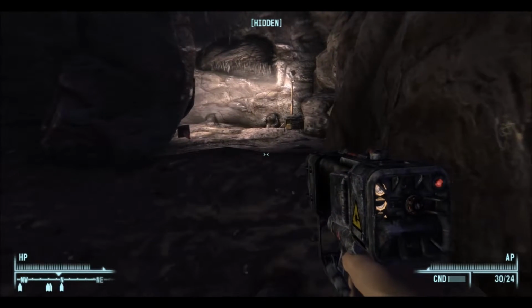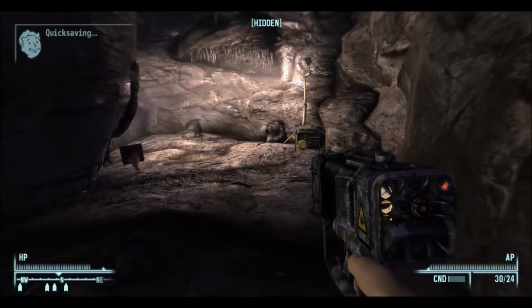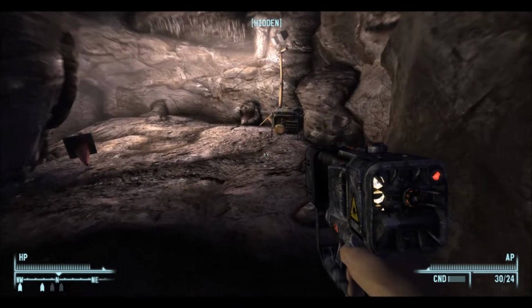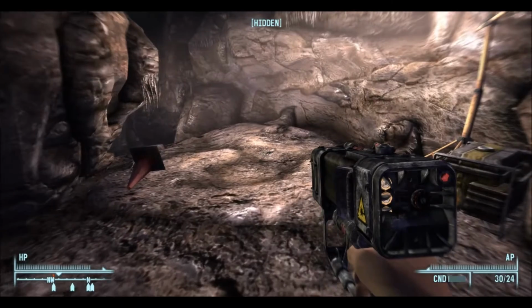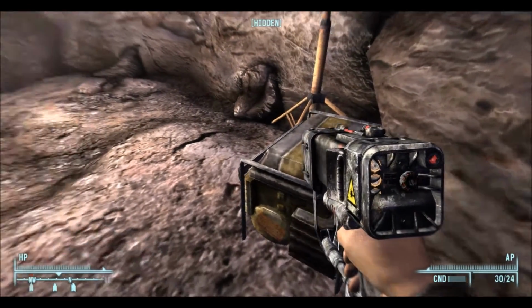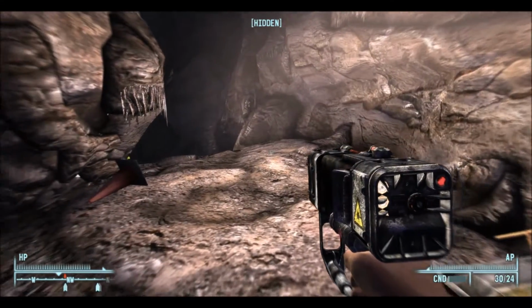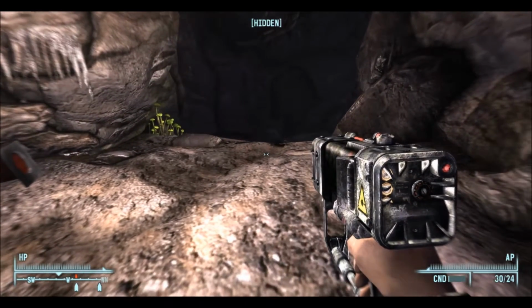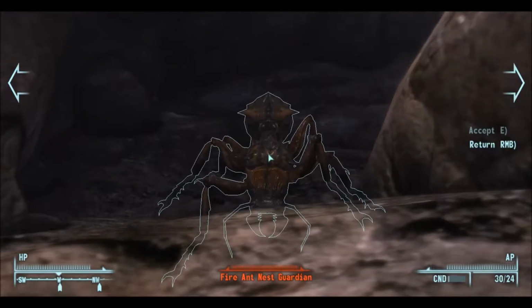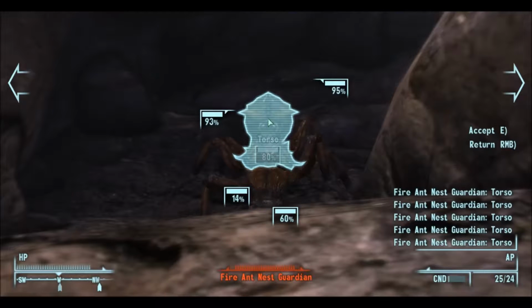I'm going to go very quietly. And let me save the game, because there's a really good possibility that these things are going to kill me. It would be nice if this was an ammo box, but I guess it's a battery to power the lights. What would ants need lights for anyway? Okay, let's see. 1, 2, 3, 4, 5.